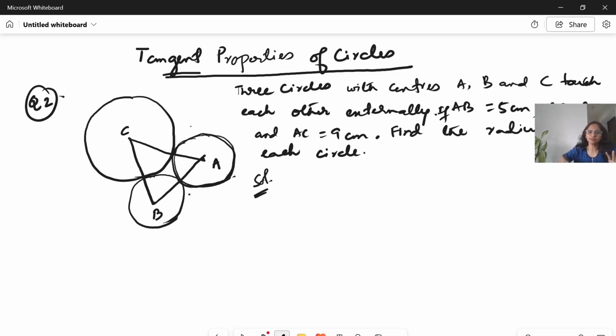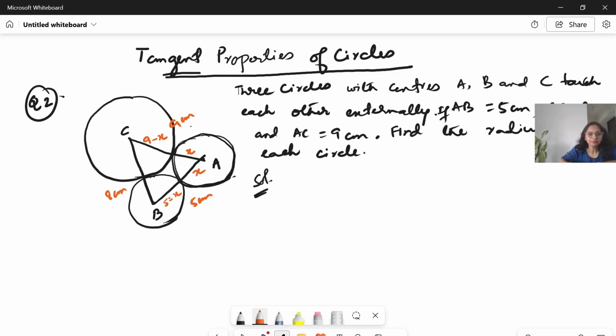First, let us write AB is 5, which means this one is 5 centimeter, okay? BC is 8, so here outside I am writing BC is 8 centimeter. And AC is given 9 centimeter, so here outside again I am writing 9 centimeter. So let's say this radius, we take it as X. So this whole was 5, which means this will become 5 minus X. Again, if this is X, obviously this is also X, which means this one is 9 minus X.